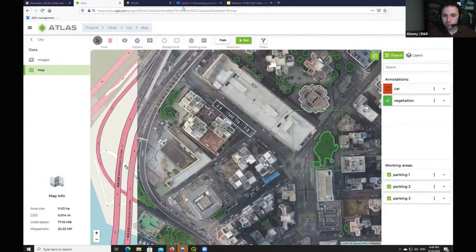The question again from an anonymous attendee: does it work for DJI drones? If you mean does it work for data acquired with DJI cameras, yes, of course. It perfectly works with data acquired by DJI cameras.